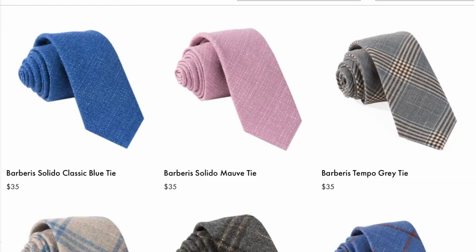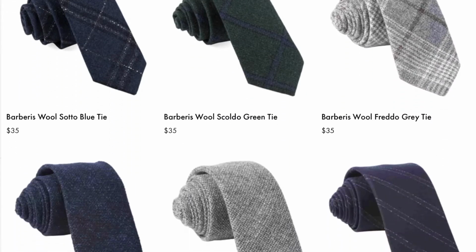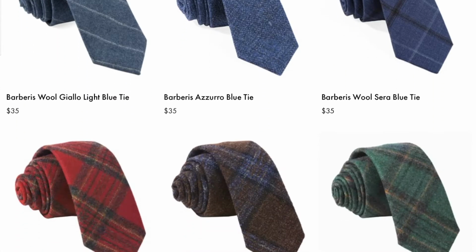This does have the best hand, which is one of the ways you judge the quality of the tie. It is absolutely amazing. It's soft, it drapes incredibly well, and it ties a beautiful knot. So if you're only going to buy one tie and you don't need an extra long, because these do not come in extra long, take a look at the Vitale Barberis line if you want just the absolute best quality for about $35. I do also want to mention that this pocket square that I'm wearing here is from the tie bar. They come in at about $10. They're not the best quality, but at $10, really you can't go wrong.